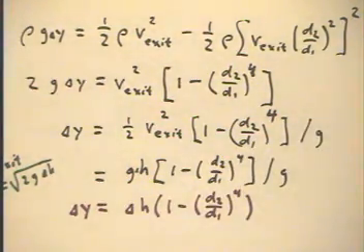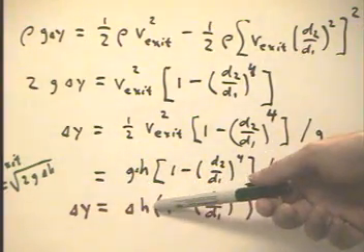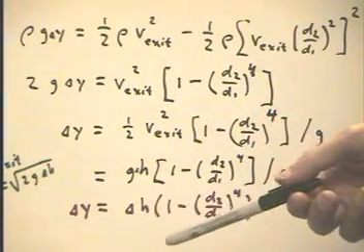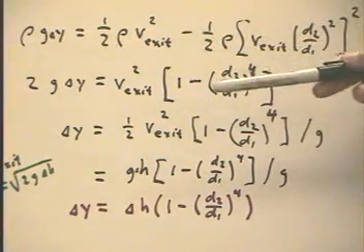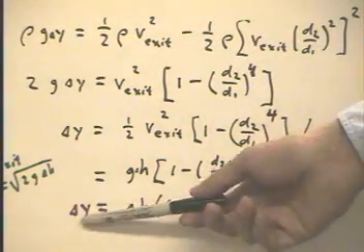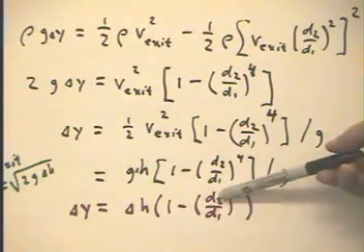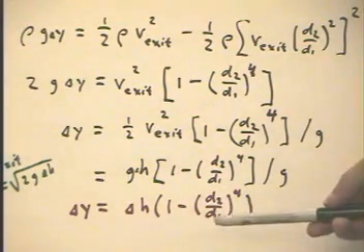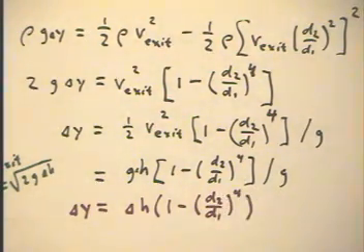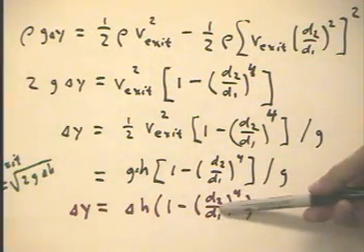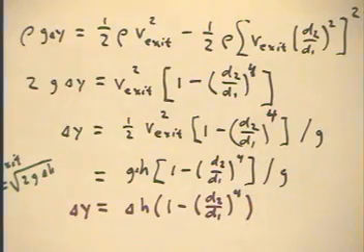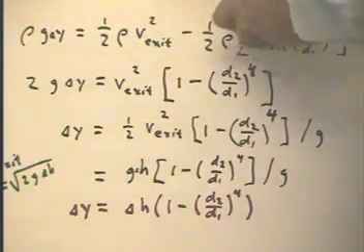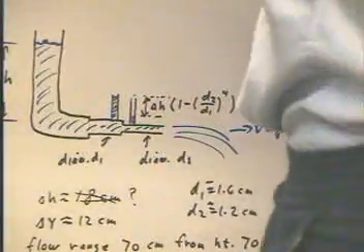Now let's look at what these things are telling us. Delta h is the original depth of water in the large tube, the depth that we kept the water in the large tube. Delta y is the difference in the depths of the water, or the levels of the water, in the two small tubes. And D2 and D1 are the diameters of the two tubes. D2 being the diameter of the tube at exit, and D1 the diameter of the tube that fits into that, or that one fits into. And we'll see how those numbers work here in a minute when we go back to the picture.